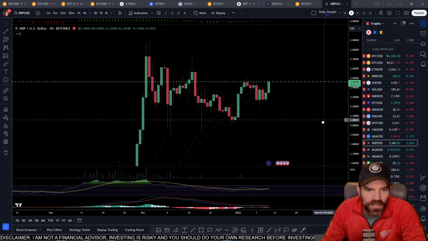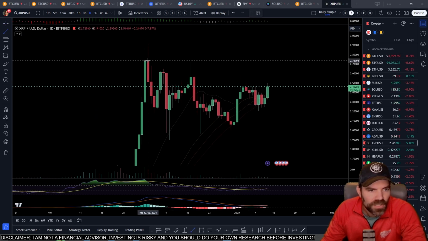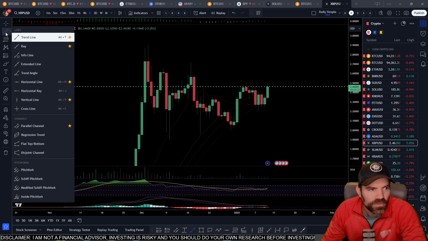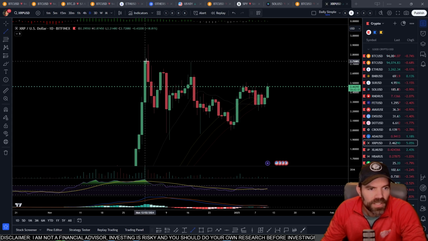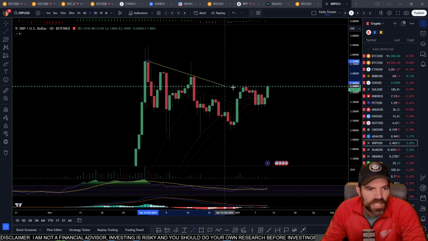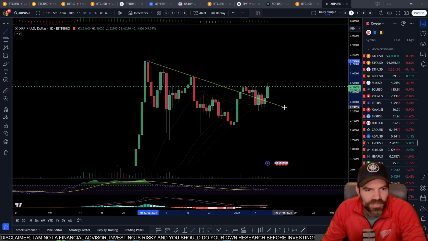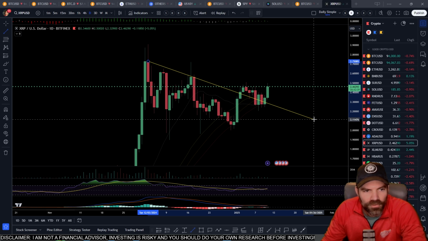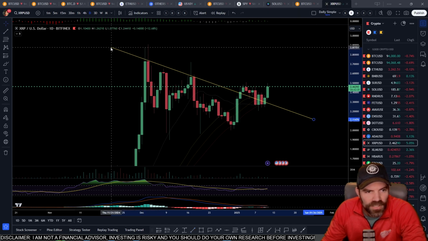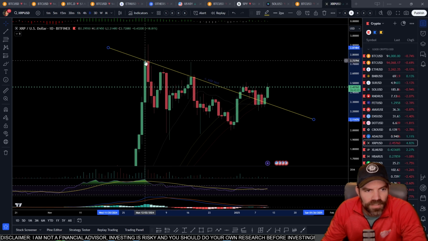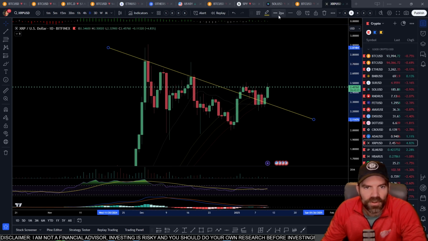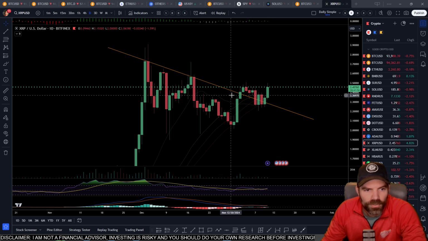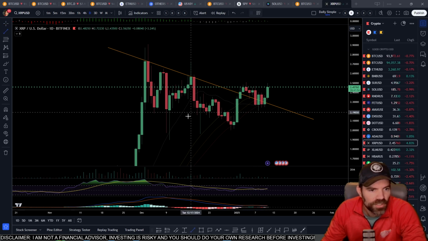This is how I do it personally. I draw a regular trend line from the top of this candle right here where it closed, and then I go to the next highest candle. I'm going to go right through the center of those two candles and draw a line something like this. So here we go, it fits there, touches there, touches there. Now I'm going to make this orange. I like to use different colors for different time frames. There's one line. Let's draw another one on the bottom.